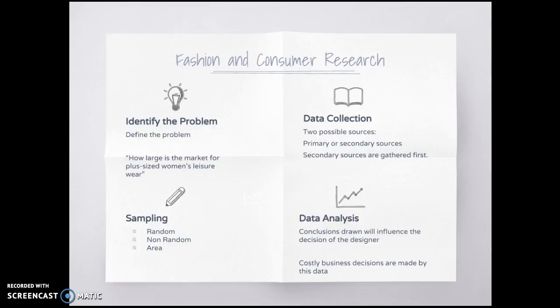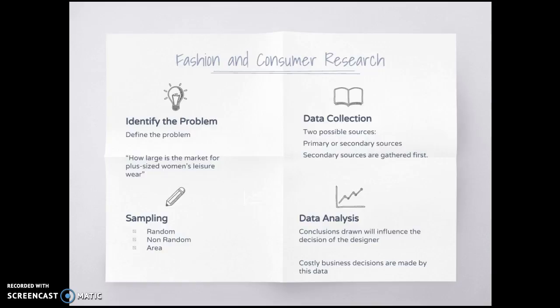So the first step in the research project is defining the problem and articulating it. So the more specific and focused the problem, the more relevant and reliable the data will be when you collect it. This is the most difficult part of the research process. A lot of the time it involves a lot of reading and discussion before the question is considered.